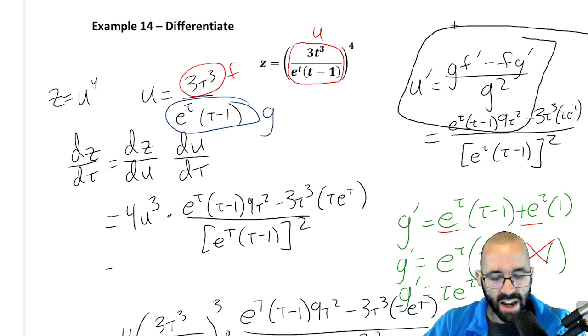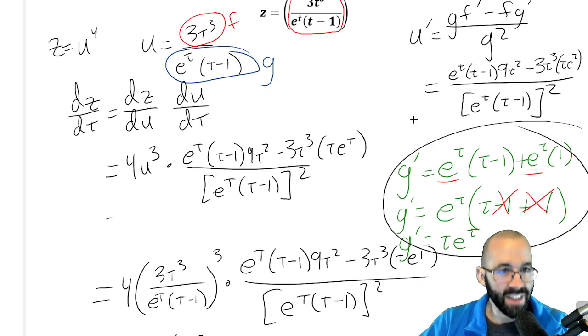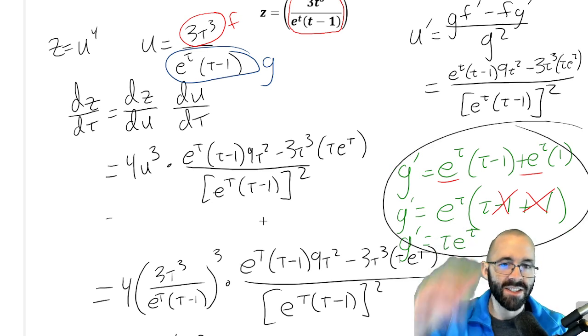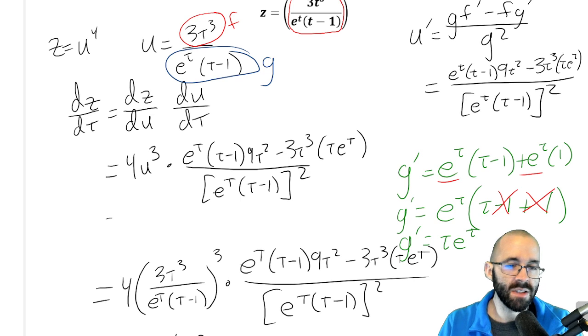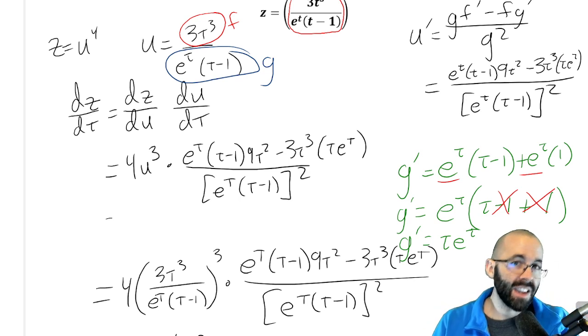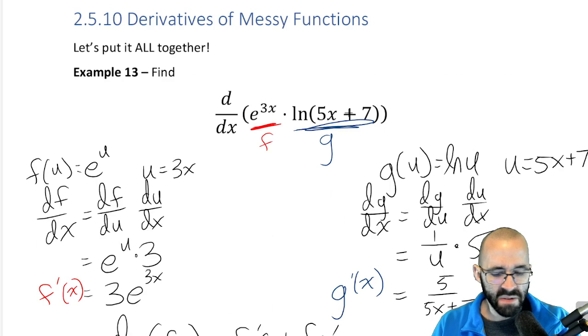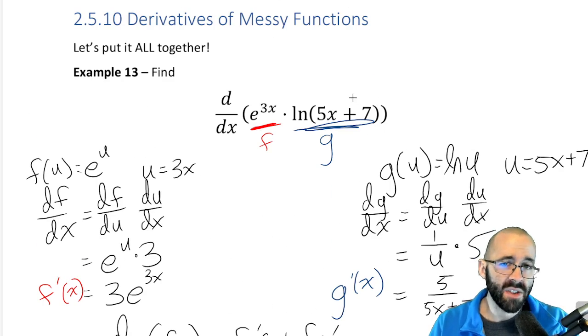So you go to the side and find it. And then while finding it, you say, well, I don't know how to find this. So you go to the side and find that. And then you eventually start filling things in. Is how you approach these more difficult problems. Again, I'll say it for the 50th time. You don't need to do this example. Even this example over here is harder than anything I'm going to ask you to do.